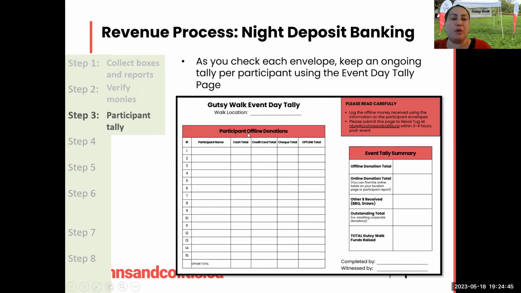volunteer hub. So what you need to do is, every time you check an envelope, you write down the participant name and the amount that they submitted. If it's cash, you write the cash amount. If it's check, you write the check. Please make sure the credit card means it's not online, if they only write credit card on the pledge form. If the credit card is written on the pledge form, then the verification envelope should also have that credit card amount, and you can also write it here. You will then start calculating the offline total that's submitted on the event day.